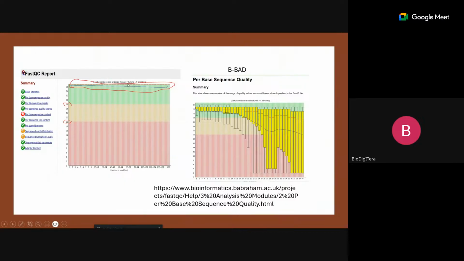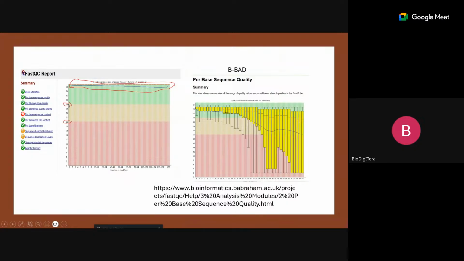The Phred score is a number that is assigned to evaluate the quality of each base that is sequenced. When the Phred score is below 20, it means that the quality is very bad. If it is above 20, around 28, it is already acceptable.